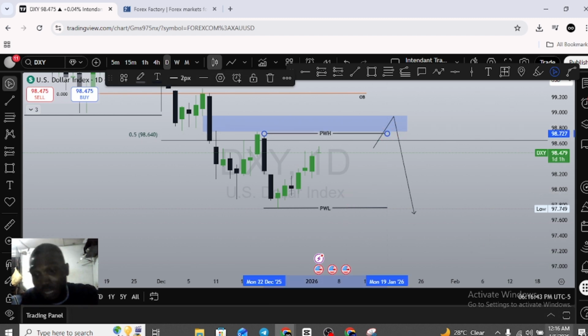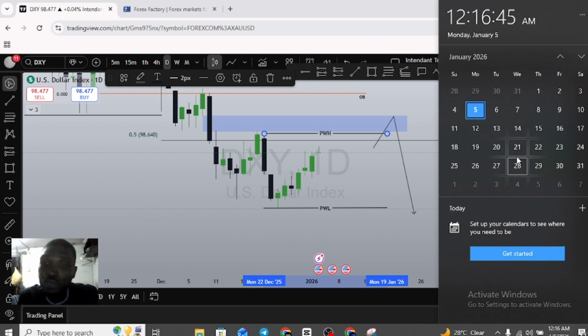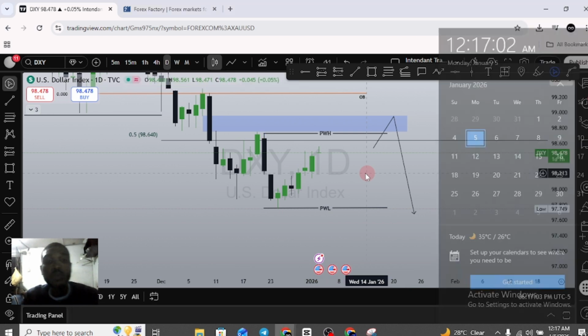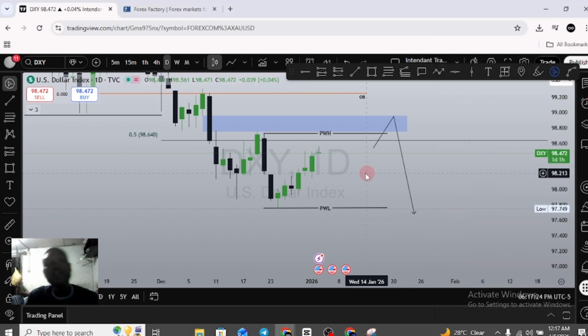It's still very early in the year. This is the 2nd week of January, and usually I just like to chill during the 2nd week of January to let the market give clear direction. It's just the beginning of the year, so we don't want to rush into it. We want to be able to study the market, the structure, and know how to place myself. So basically that's it for the month.